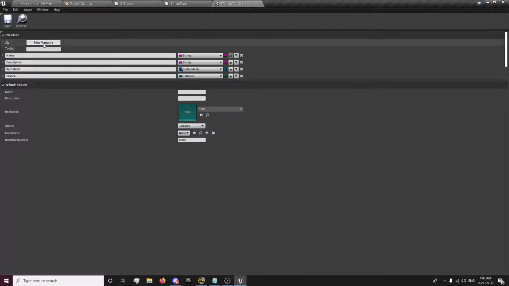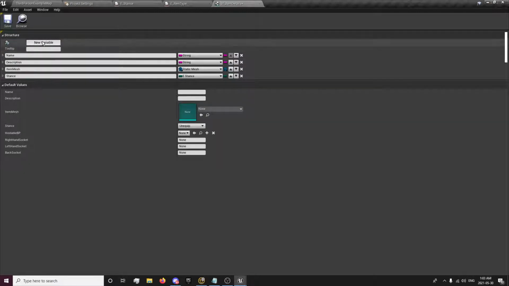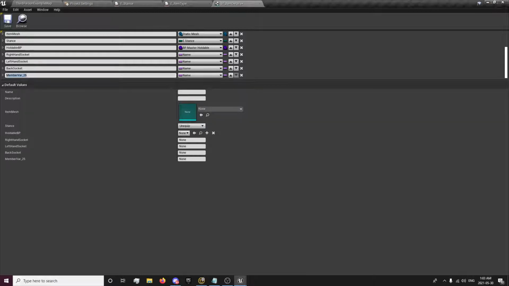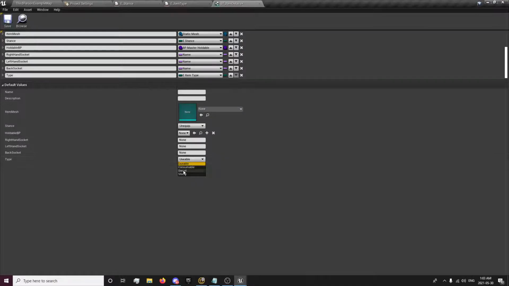Then we'll create two more: left hand socket and back socket. And one more called type, and this will be our E item type enum that we just made. And I guess I'll move this up to the right.